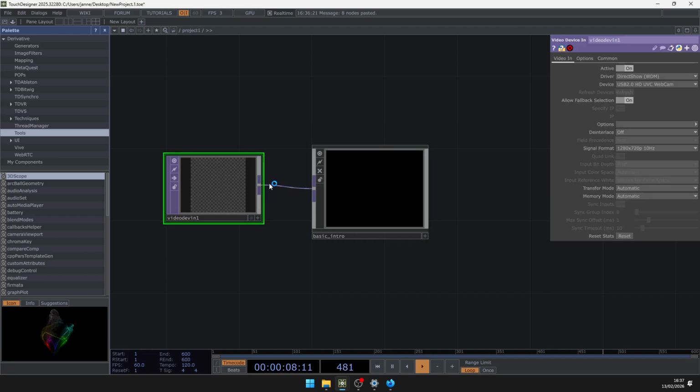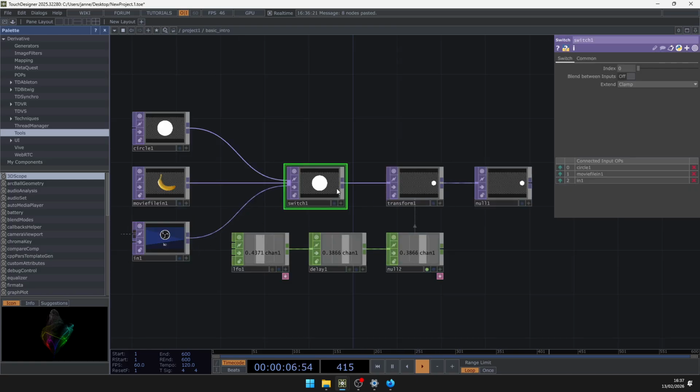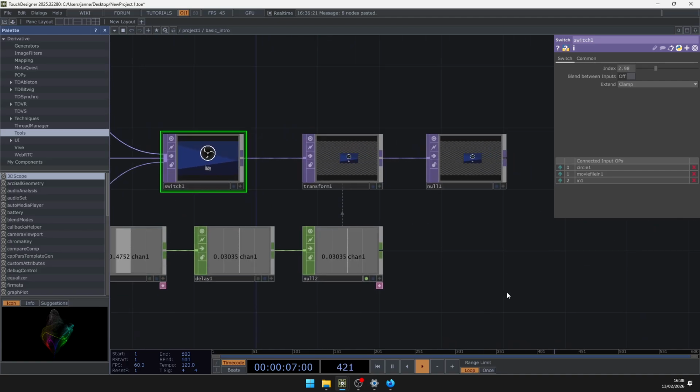I think that will be my webcam normally, which is being used by, I think, OBS, but for now I will just use my virtual camera. Okay, and we go in and then we see that this is connected, so we can switch between the banana, the circle and our image.